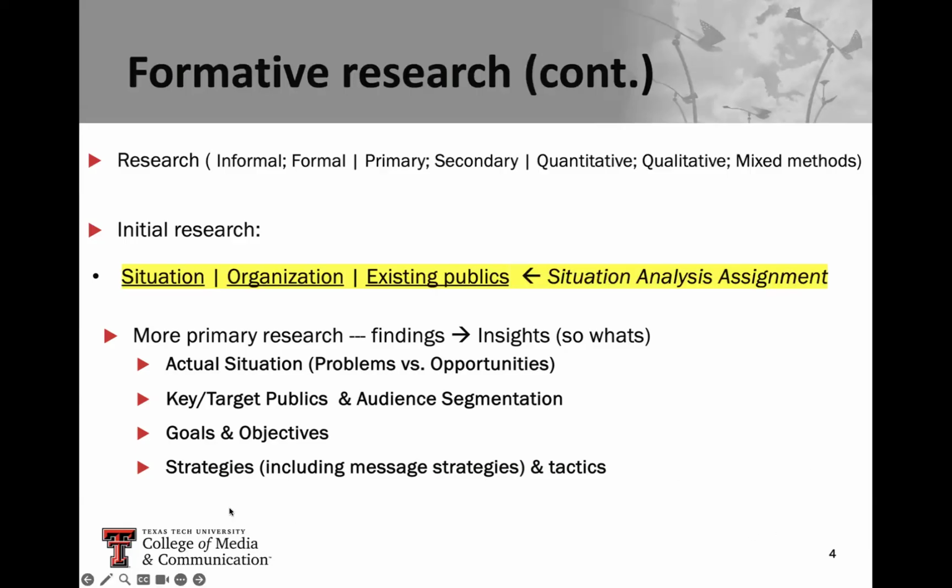And again, the idea for adding primary research, and why you don't stop just at the initial research, is that you need to find out the real deal about the actual situation. Is this a problem? Is it an opportunity? Is it that people hate this organization or what they stand for, or is it simply that they have no idea they exist? How can they like or hate products or services they don't even know exist, right? It's an opportunity versus a problem, or it could be both.